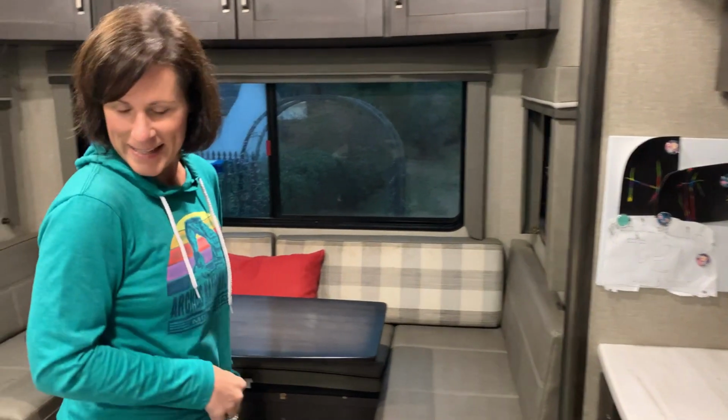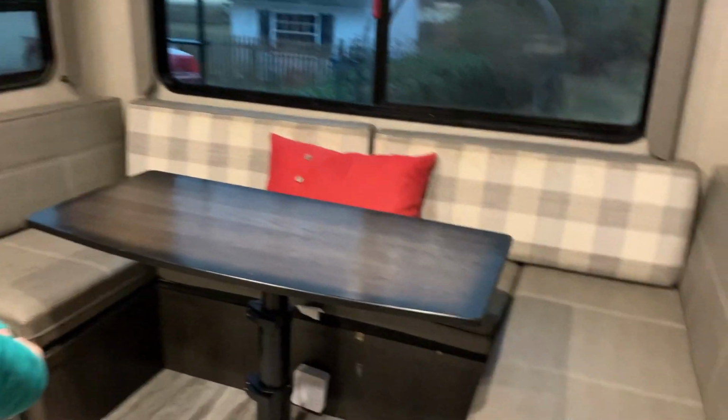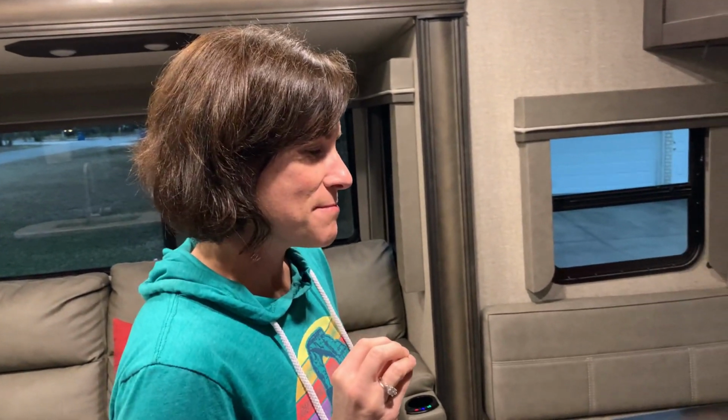On to the dinette. Now the dinette, what shall we say about this, Steve? This is our dinette, and we've realized when we were looking at it how dirty we've gotten it. You may notice a theme; it's a little dirty. They did fix the table, but what we're gonna do is take this table out.